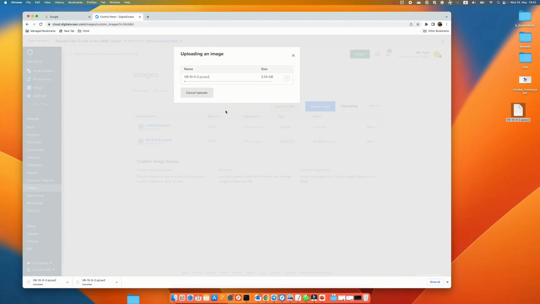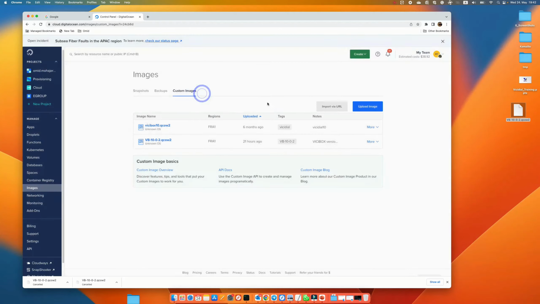And after it's uploaded, you can see it in the list of the images. I have already uploaded here, so you can see I actually uploaded yesterday. This is the latest version. I have a previous version from 6 months ago, but this is the latest version. Use that one. The link that I provided always has the latest version. I have already uploaded. That's it. If it is uploaded, then we are ready to go to the next step.